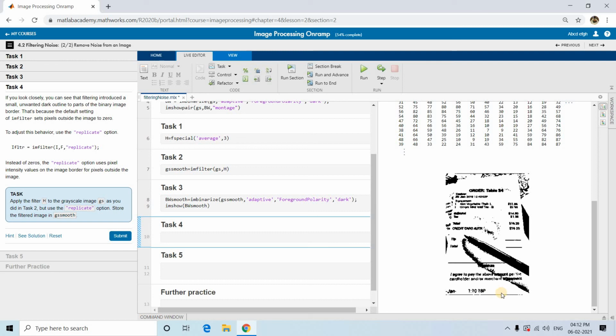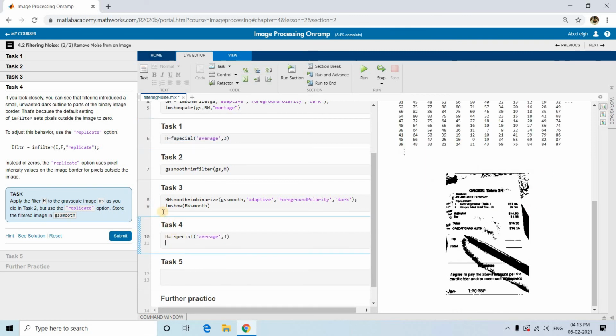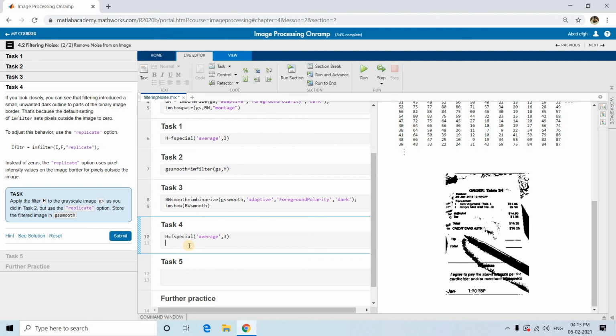The black pixels come because by default this imfilter function appends a 0 value at the borderline and applies the filter, right? So instead of that, we'll be using the replicate property. Here: apply the filter h to the grayscale image gs as you did in task 2, but use replicate. All right, so I'll be simply copying this and pasting it here, and copying this and pasting it here.